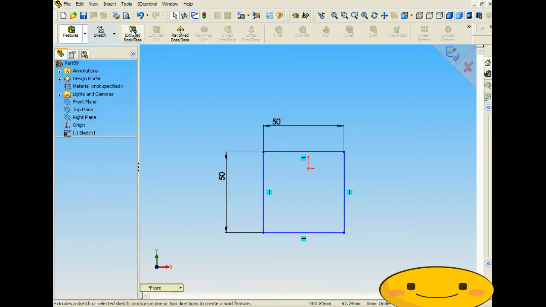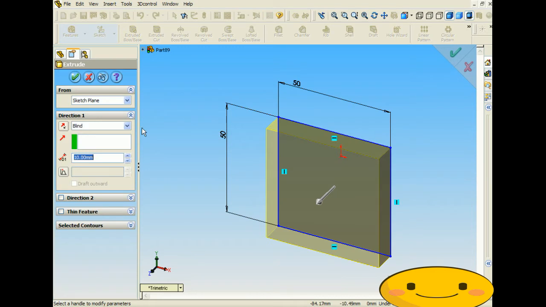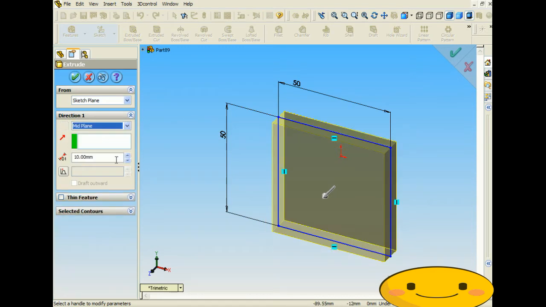Now click Features and click Extrude. And what we're going to do is a mid-plane extrude. What this is going to do for us is eliminate one of the coordinates. So right now we're sketching on an X and Y, and the extrude's going to come out of the Z. Now if we do a mid-plane, right now it's a 10 millimeter extrude, and it's going to do 5 on one side, 5 on the other. So when we go to do the center of mass, center of gravity, we're going to get a value of 0 for our Z. And that's what we want. We want to have an X, Y, and Z of 0, 0, 0, so that we can find our center of mass and know exactly where it is.